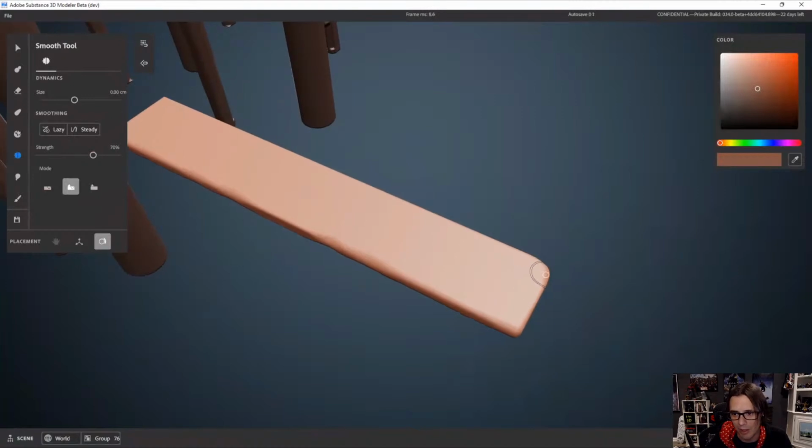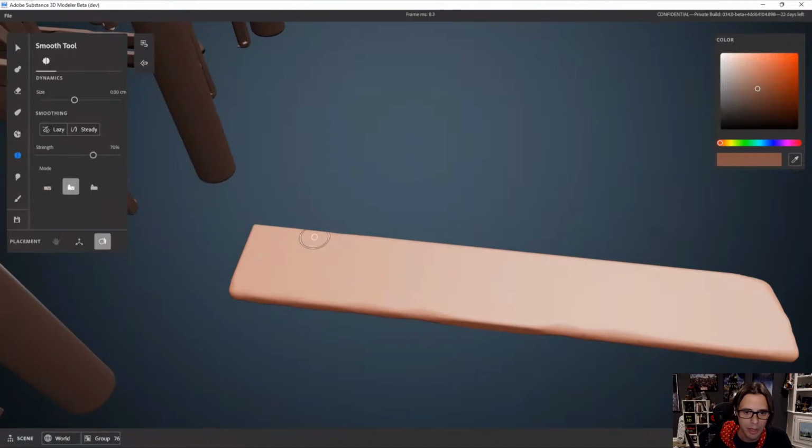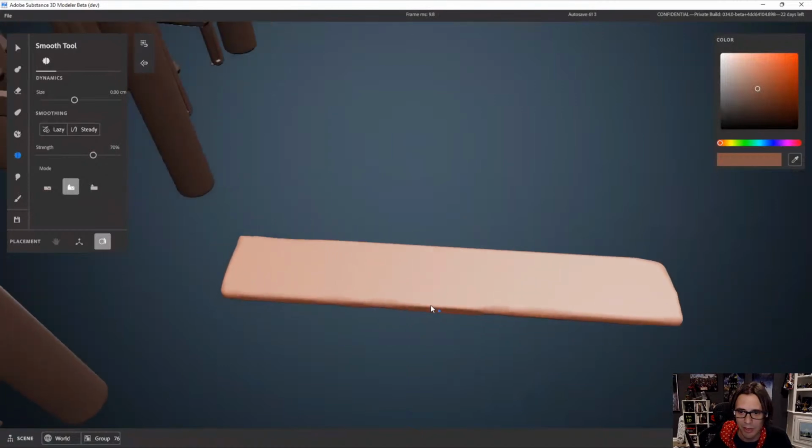So, here I'm going in. I like that, okay, I'm just going to round this little edge here, and then keep this one a little bit sharper, and so on and so forth. So I was just kind of doing stuff like that.